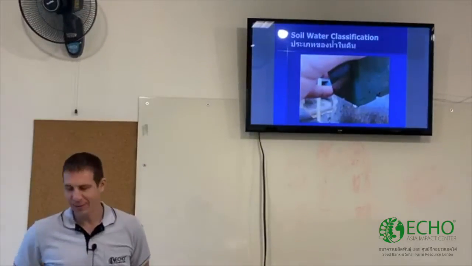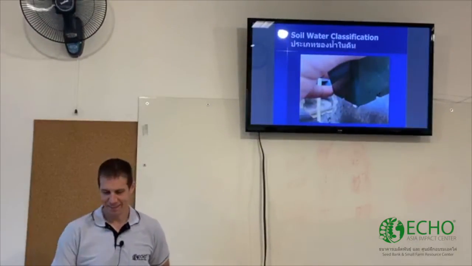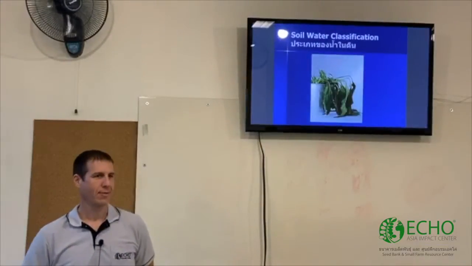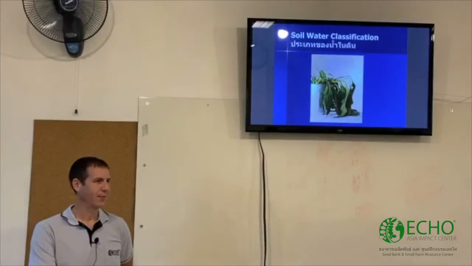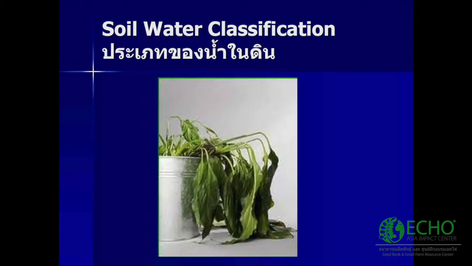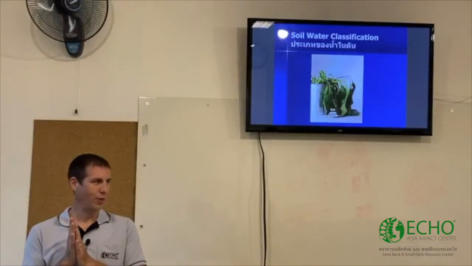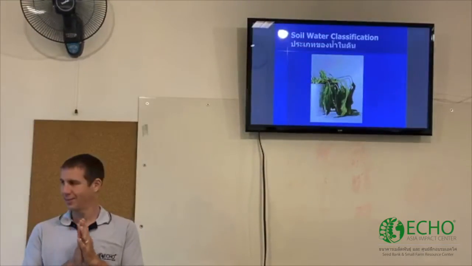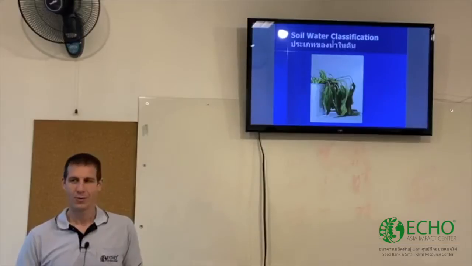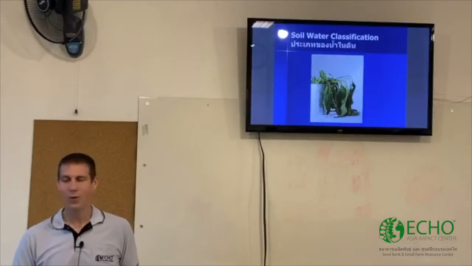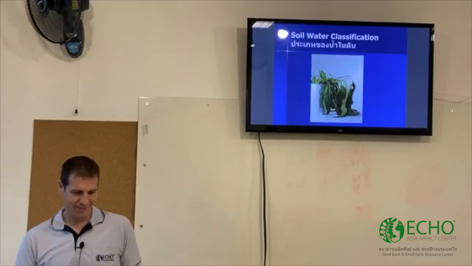Good job. Field capacity. That is the water the soil can hold. Okay, how about this one? There is another type of water in the soil: there is not enough water for the plant to take it out of the soil. There is water in the soil but plants cannot use it. It is called the what point? Wilting point.